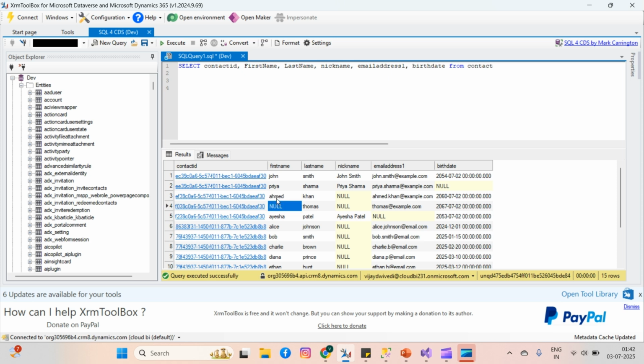The data type may not match what CRM expects, and names might be in lowercase, but the client wants uppercase for better consistency. These issues, if not fixed, can lead to integration failure or poor data quality. So that's where transformation comes in.